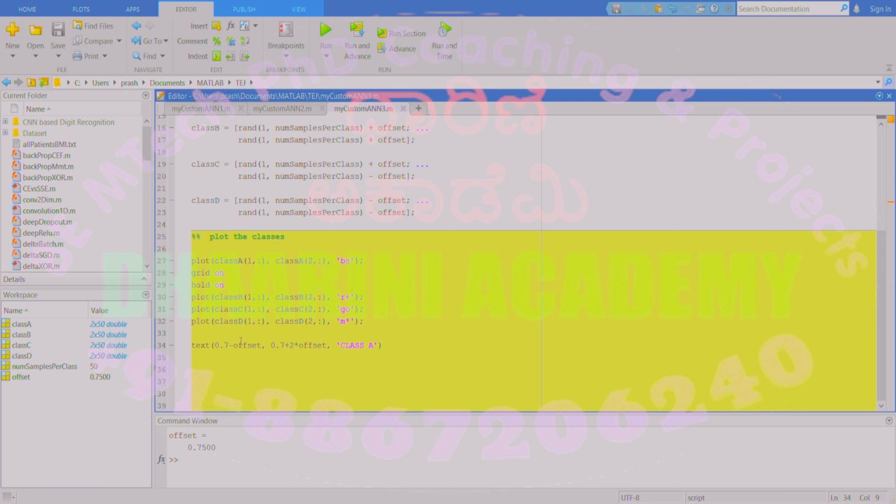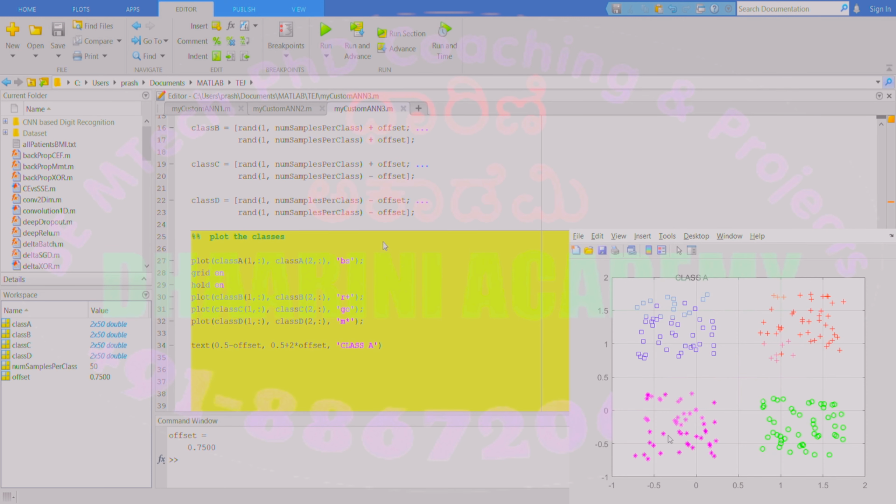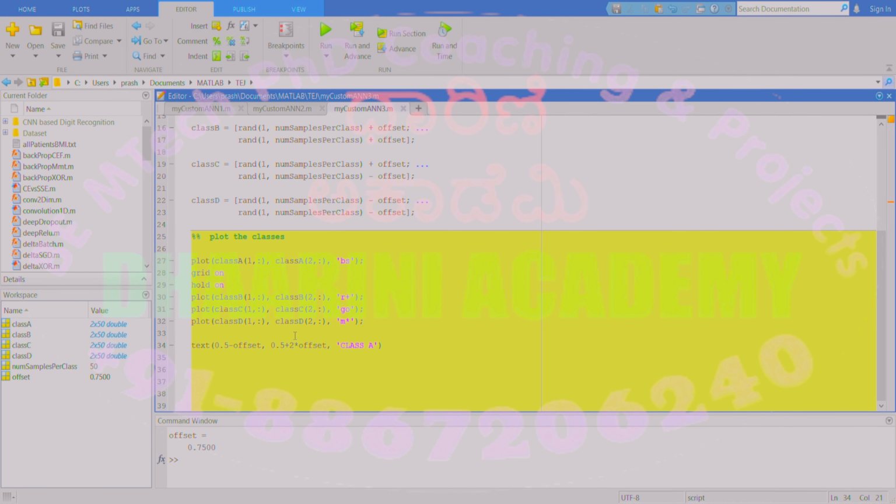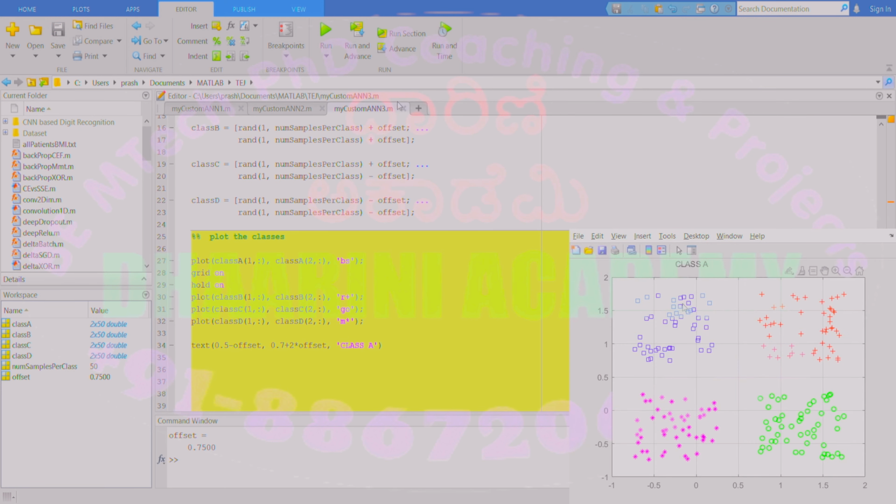So let's make it 0.5 x coordinate, and the y coordinate should be, okay, class A. So 0.7, y-axis should be, okay, somewhat fine, right?